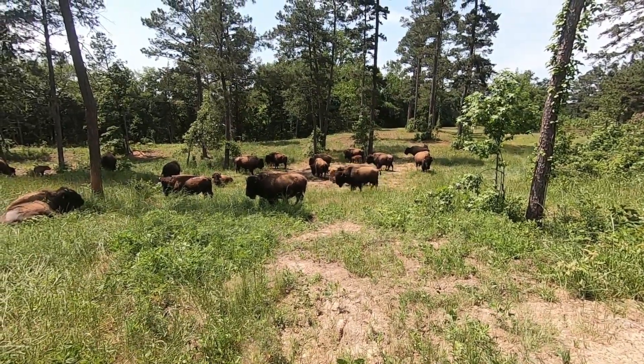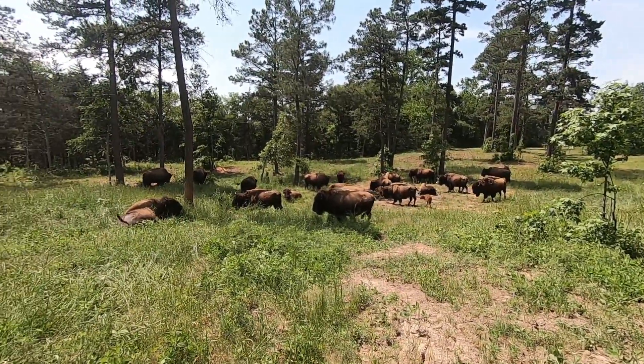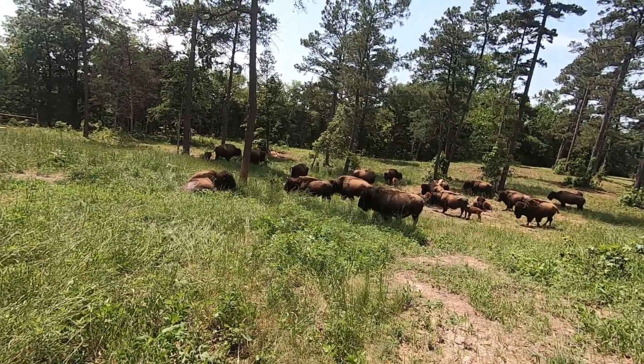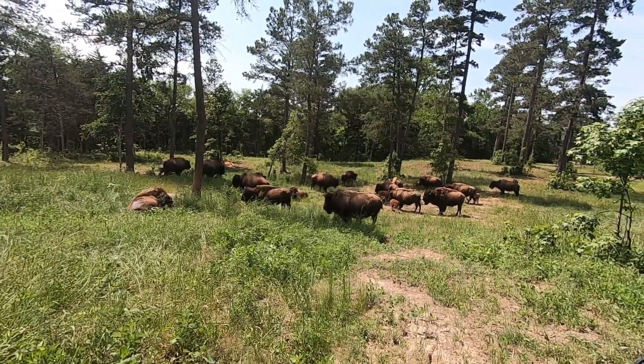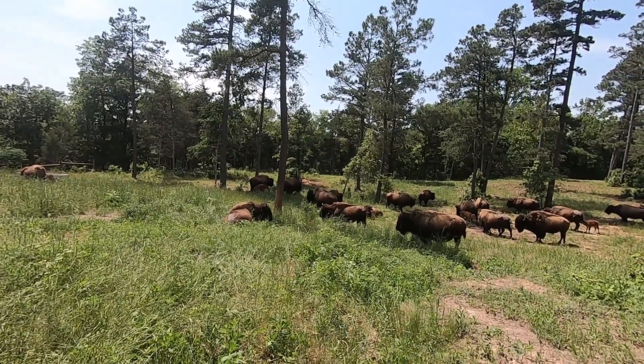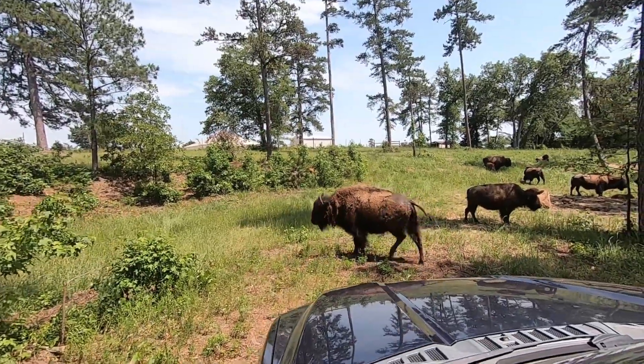I count one, two, three, four, five, six, seven, eight, nine calves. I count 19 adults, but someone could just be sitting somewhere I can't see, and number 20 drove past us going to get water. We're looking for moms we know we're waiting on to have a baby - number 39 Debbie and number 9 Nadine still have no calves. I didn't bring Lorna with me right now; she's really good at telling them apart from far away by their horns.